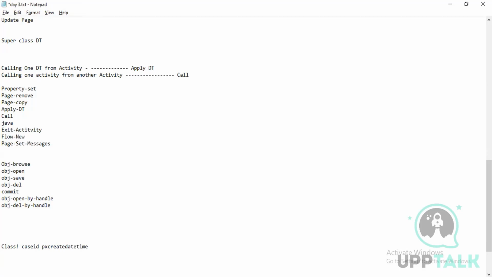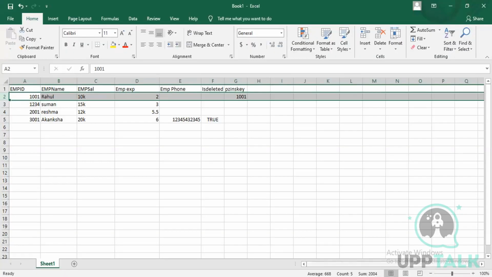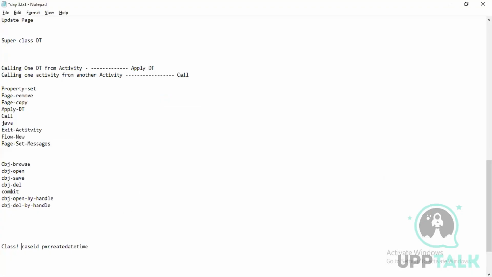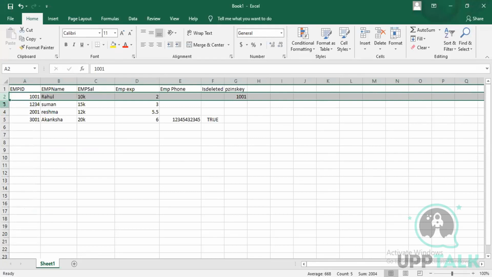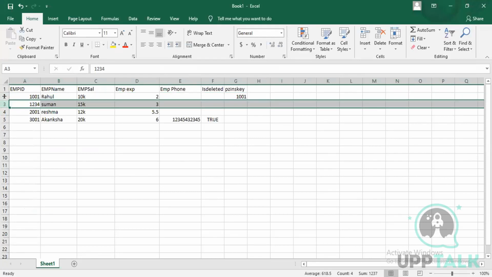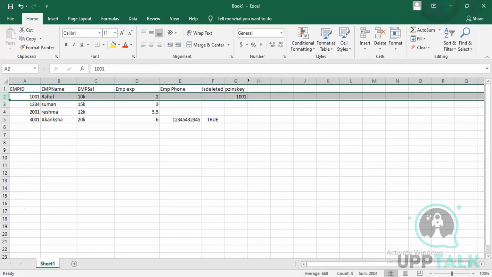This is how it looks, and that is what it expects. OBJ delete by handle and OBJ open by handle, these by handle methods take PJ dynasty as an input. They call that an instance handle. INS handle means, this is one instance. One record is called one instance, so instance handle means that instance's PJ dynasty.